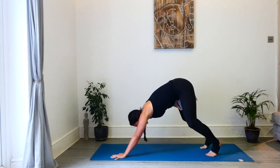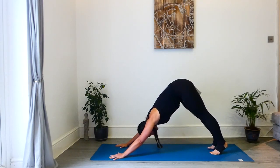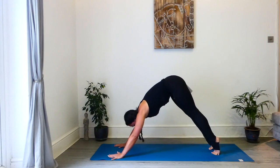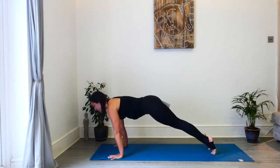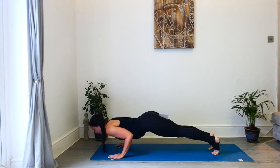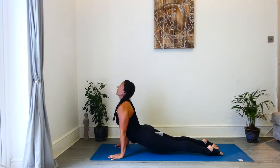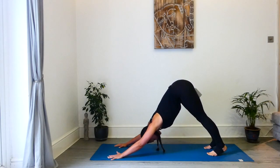How can we build up more strength? So we're gonna go a bit slower now. Spread the fingers, squeeze the block. Inhale, come to plank pose. When you exhale, squeeze the block, slowly down. 5, 4, 3, 2. Inhale, up dog, open the heart. Exhale, downward facing dog. Relax the back of the head.